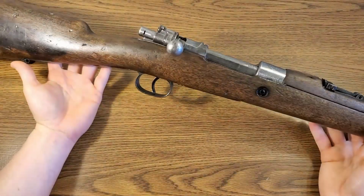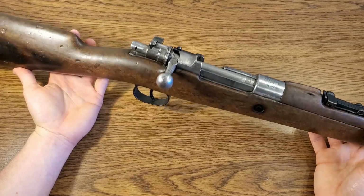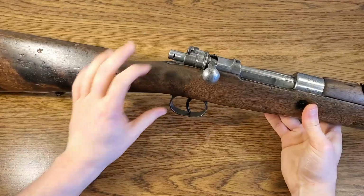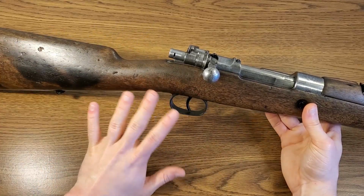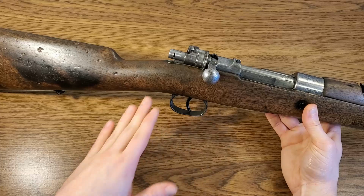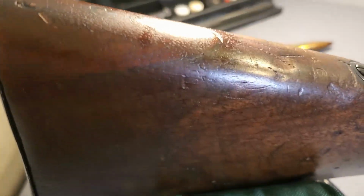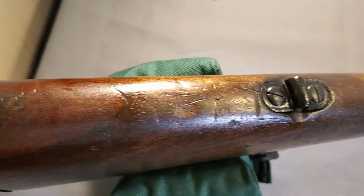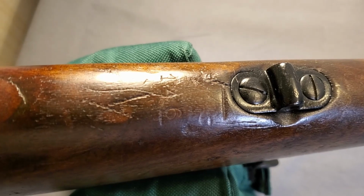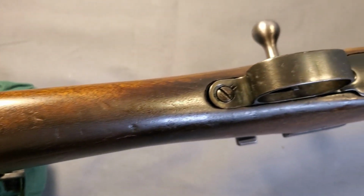One of the features of this rifle that will allow you to distinguish it from other Brazilian Mausers or Mauser carbines of the same era is the wrist of the stock. It is a straight wrist. A lot of times, some of the other Mauser models will have a little partial pistol grip, but they did not include that in this rifle, even though most of the rifles that were made around the time would have had a partial pistol grip. This is sort of a throwback to the older 1890s style Mausers.